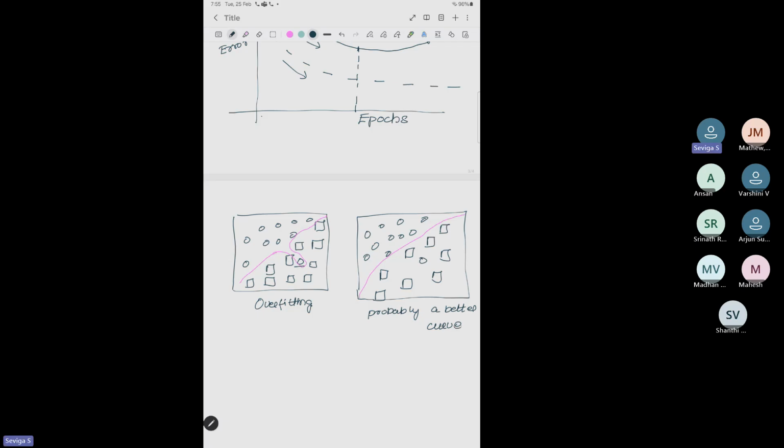Though there is a false positive here, what we have done is that we have tried to eliminate it and we have made an optimal fit here. The input data with the boundary curve that separates the two different sets of points are shown here. So what happens here, we have only one circular point that is deep into the square territory. We can call this point an isolated point or an outlier.